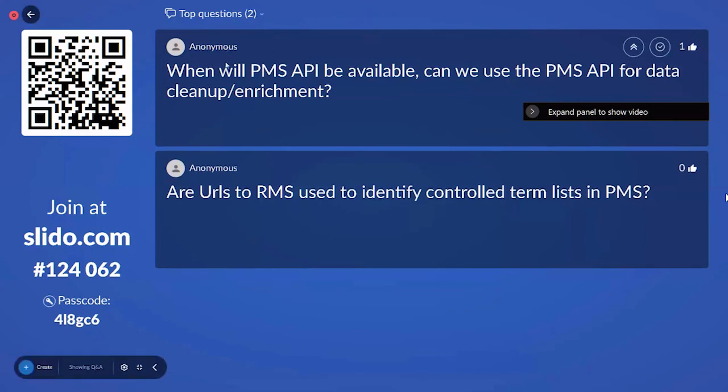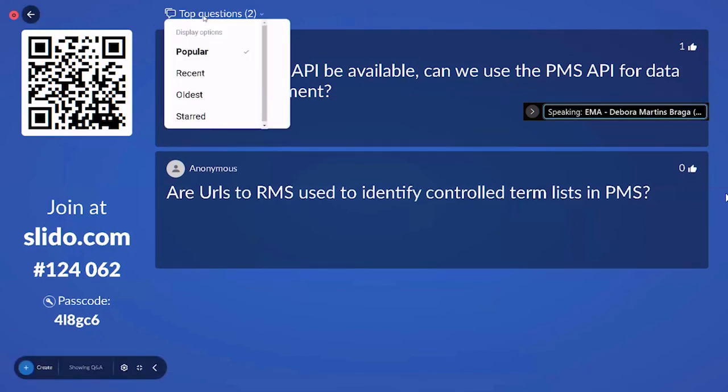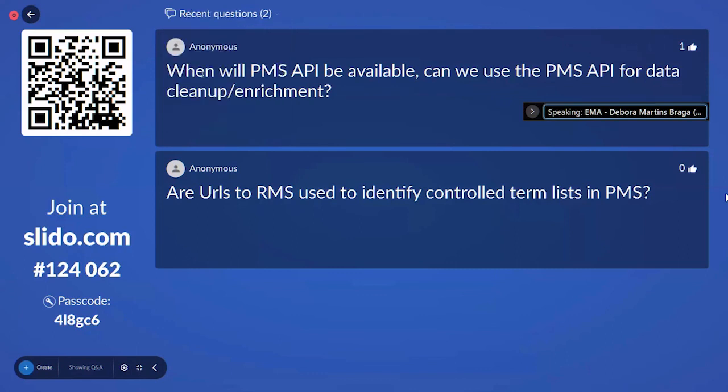And I think these are all the questions we have there. So on the PMS API question, I've also replied orally to a similar question, saying that the API is already in place, but we are still developing the proper access and security for it.